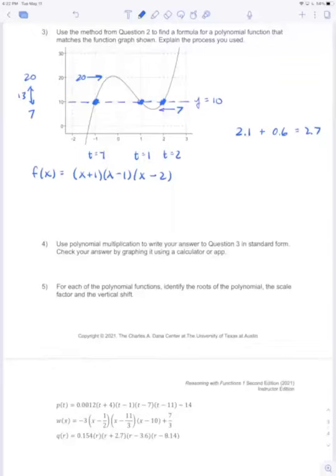So let's write the scaling factor as 13 over 2.7. Now that's going to be about 4.8, and I'm just going to estimate that at 5. So our scaling factor is going to be 5. From here, we want to write this function as g. So let me write it as g of x is equal to 5, which is our scaling factor. Then we get x plus 1, x minus 1, and then x minus 2.